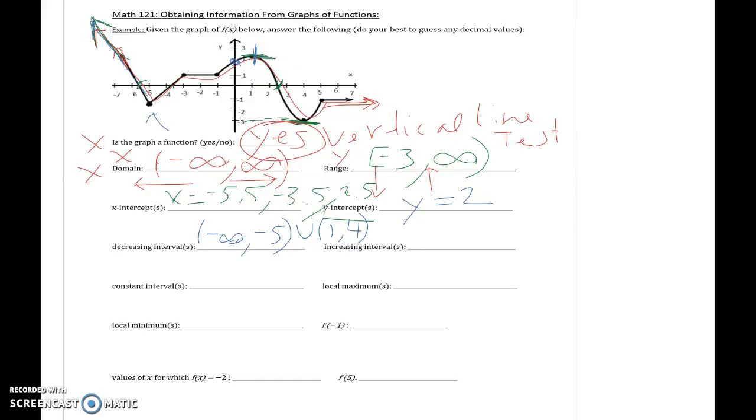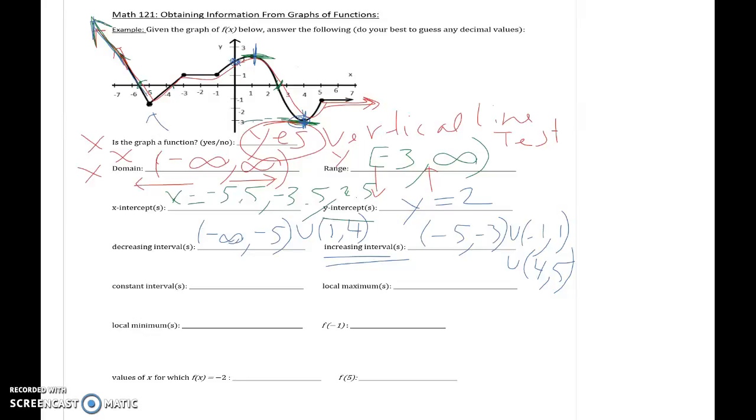Okay, so similarly, increasing intervals are those on which, if you're looking from left to right, the graph goes upward. So let's see, increasing would be from negative 5, kind of where we left off for that first decreasing interval, up until negative 3. Okay, and then it's constant from there, but once we hit negative 1, it starts increasing again up until positive 1. Uh-oh. Kind of ran out of room, but I think there's one more tiny little increasing interval from x equals 4 to x equals 5. Kind of where the bottom of this hill here starts going upward. Alright, I think we're good.